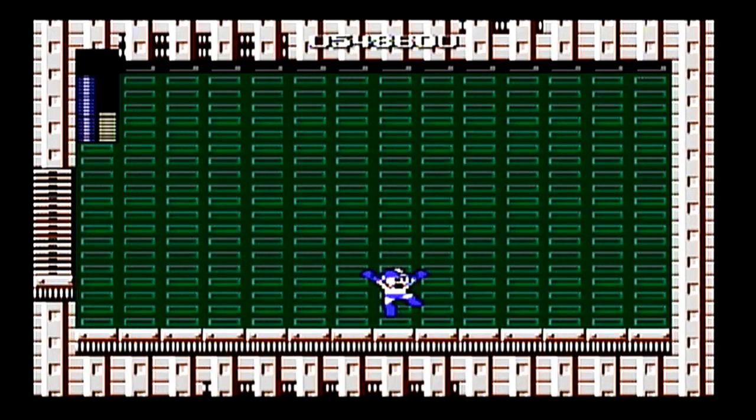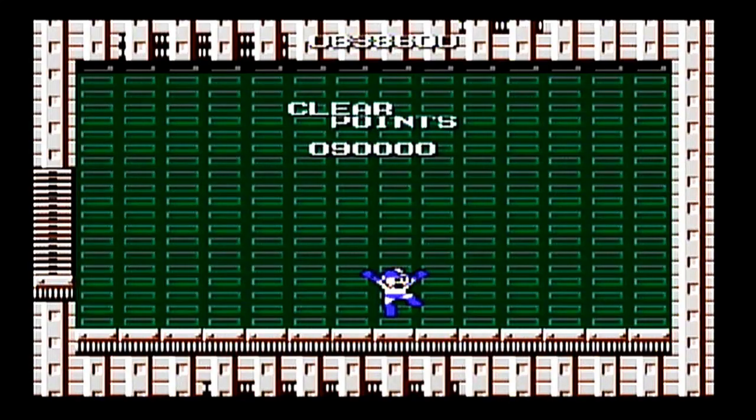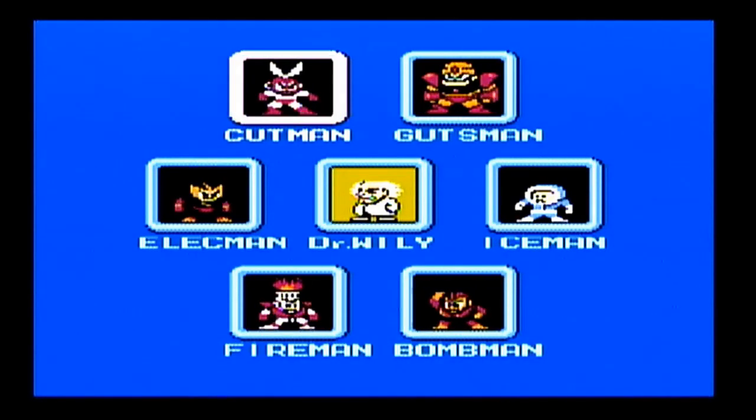And with that, we've taken out our six robot bosses and got the magnet beam, which means that we're ready for Dr. Wily's stage. So Dr. Wily has a little fortress. Once you defeat the six robots, Dr. Wily becomes selectable, and that's what we're going to select in our next episode.